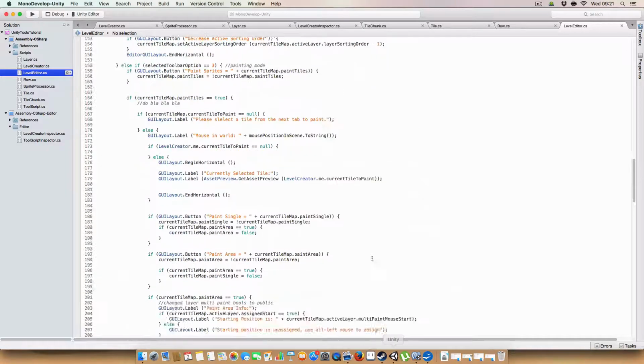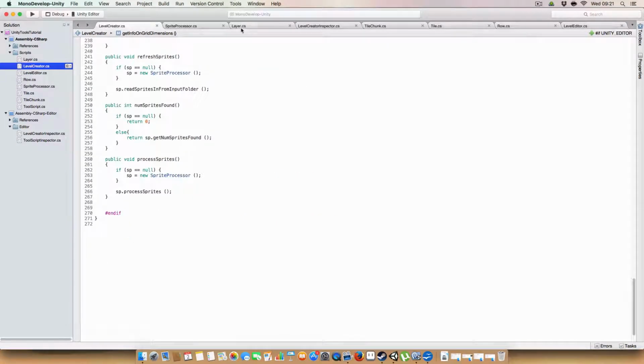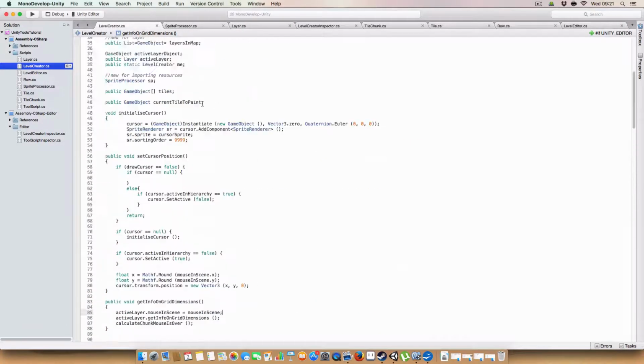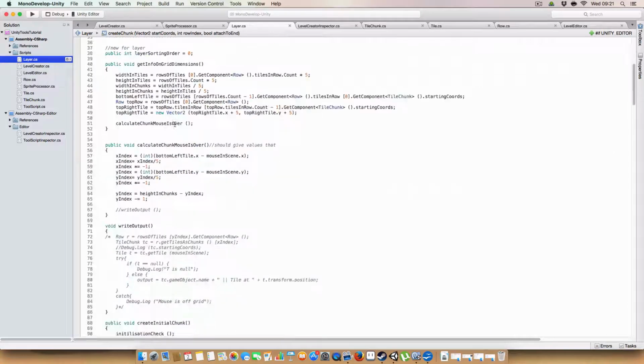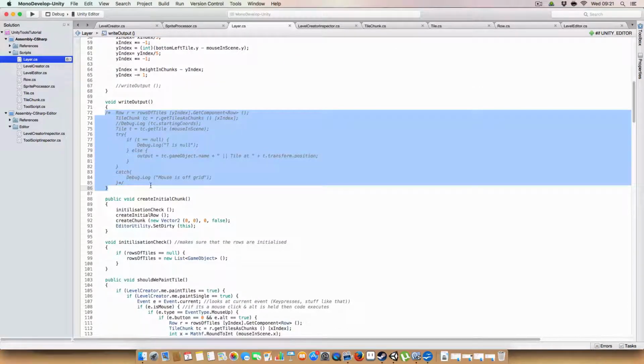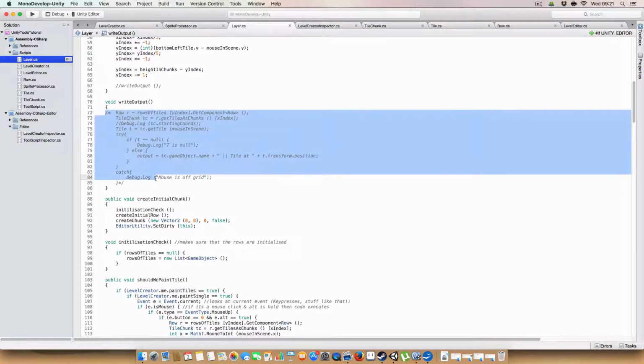Yeah, that's pretty much it. There are two actual changes. Sorry, completely forgot. On the level creator, I think layer is the one, I got rid of the write output thing because it was only for debugging purposes anyway. Well, not debugging, basically to demonstrate that we could access the tiles by moving the mouse.